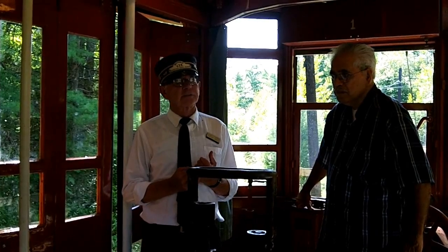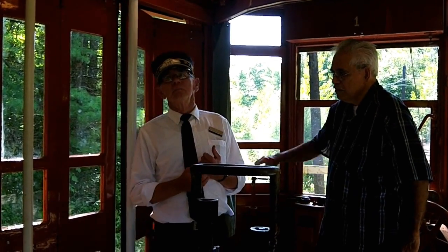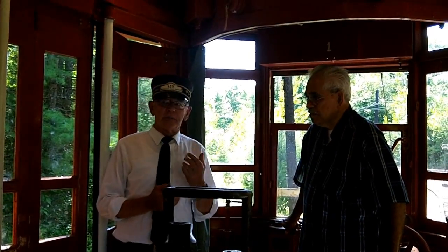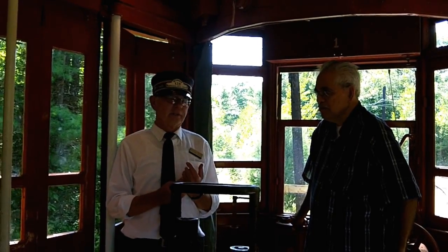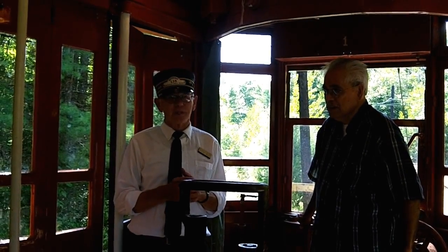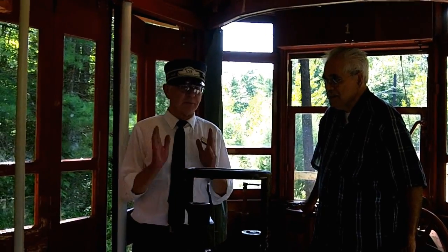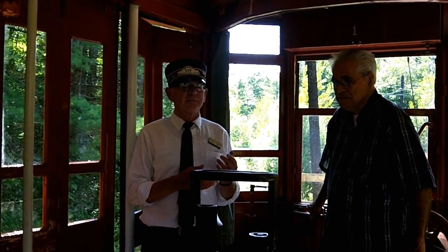Because we've got cars from as far as New Zealand, from Australia, from Japan. The Japanese car came, it's a very small car, came in a wooden crate that was made of what you might call exotic woods. You know, Japanese woods, hardwoods. And we took the crate apart. We didn't just demolish it, we took it apart. And we used the wood to restore other cars.